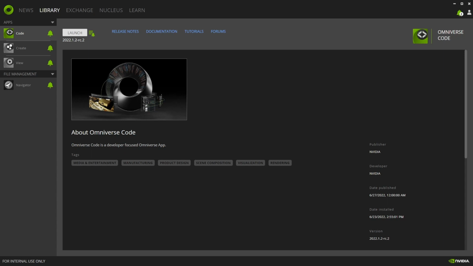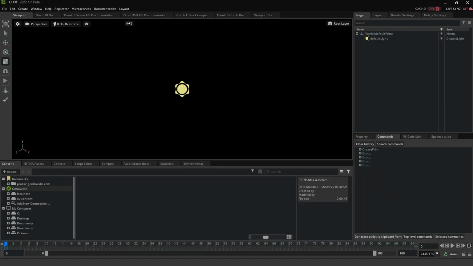So let's get started. From Launcher, go into Code. That'll get you started with where you're going to build all of these tools for the Extend Omniverse contest. And let me walk you through several different examples that we have to really get you going. You go out to GitHub and grab these examples. Let me show you how to open it up.